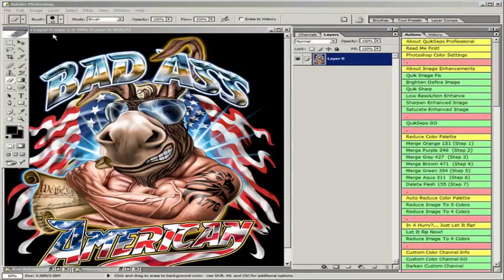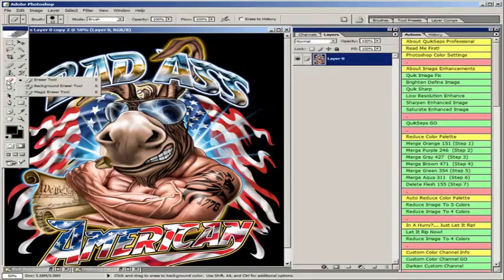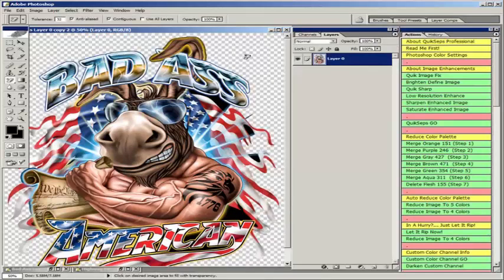Now, the first way we can do that is by using what's called the Magic Eraser tool in Photoshop. Now, let's go to the Tools palette and choose Magic Eraser and set the tolerance to 32. Now, just click within your background and bingo, that black's gone. Now, as you can see, it's not gone in these areas since they're protected by other pieces of your art. But you can just click within these areas and get rid of that.